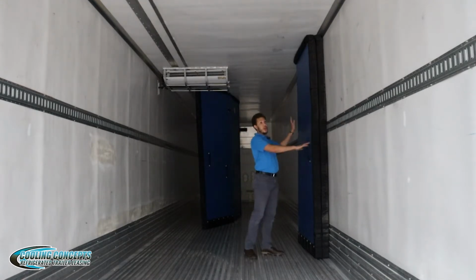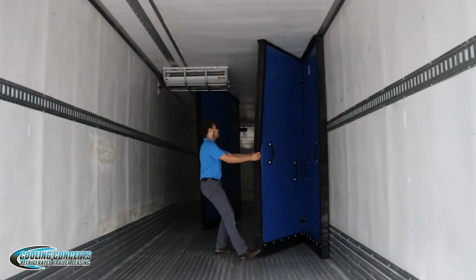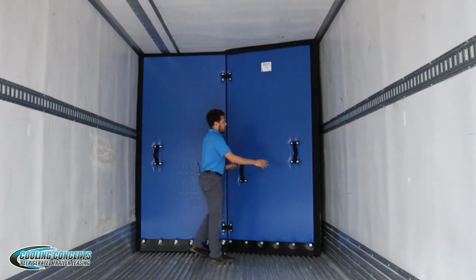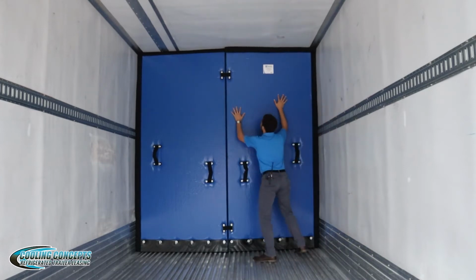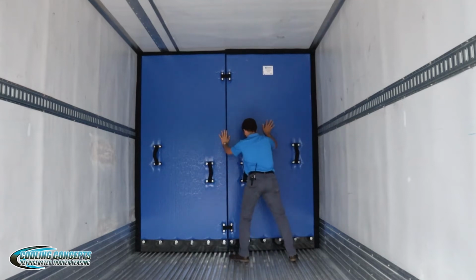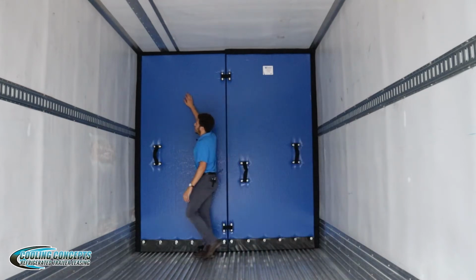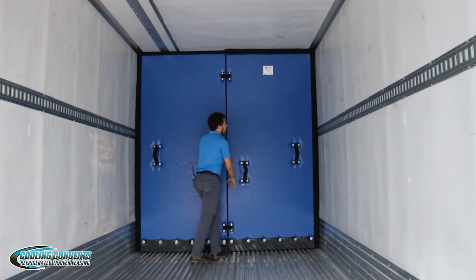This one's already up against the wall. What I do is grab the strap and just pull it over to the other side. I want to come over here and push, make sure it's straight. Okay. Then I want to feel, make sure there's no air or very, very little air coming through. It should be sealed. And there you go.